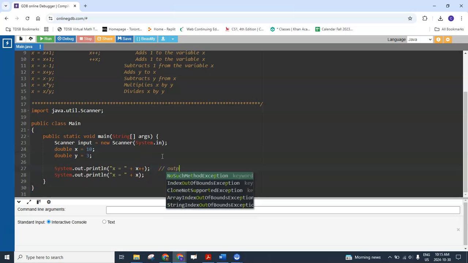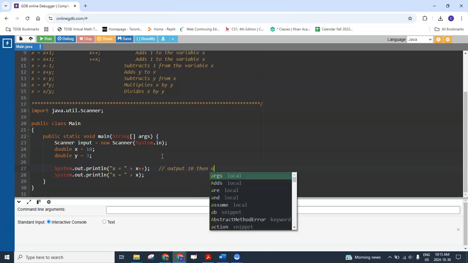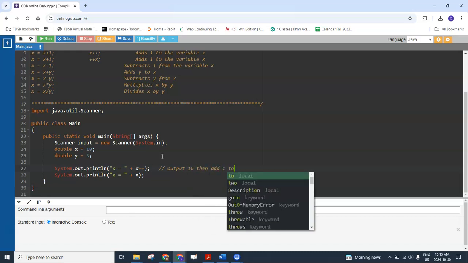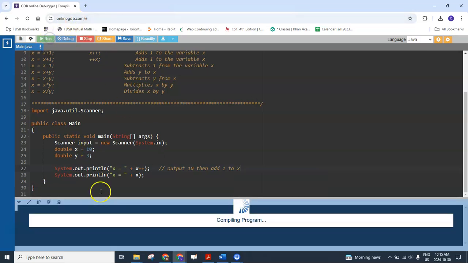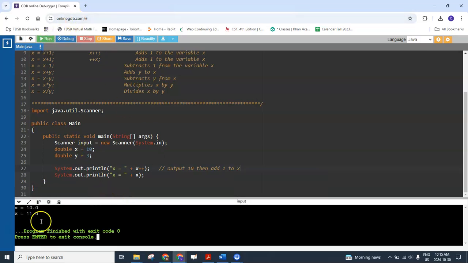So this will output 10, then add 1 to x. If I run this code to demonstrate, you can see 10 got output and then 11.